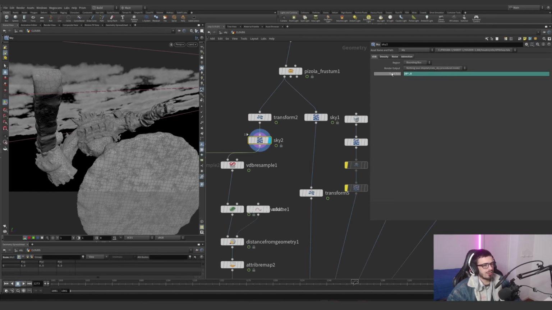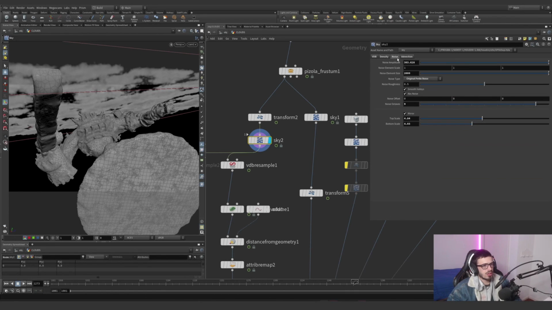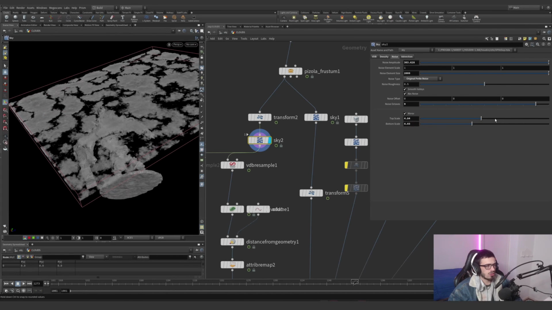The sky has these settings. It has 20 multiplied by 0.8, which is 16. This is the amount of density, it's very low. I moved some sliders here and there. And this is the noise amplitude and the noise element size. Remember, this is huge. The size is huge, so the numbers will be huge. This is everything I changed for this display. You can see how this looks.